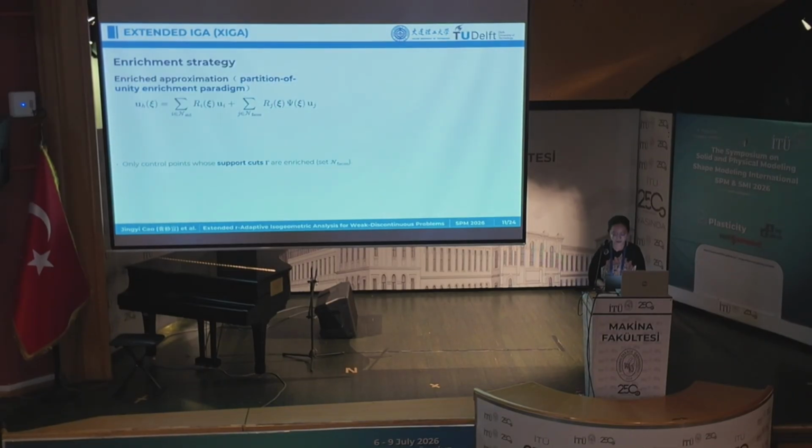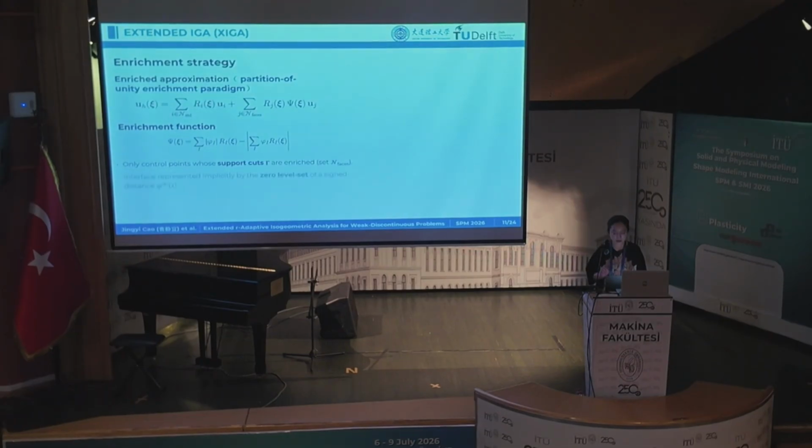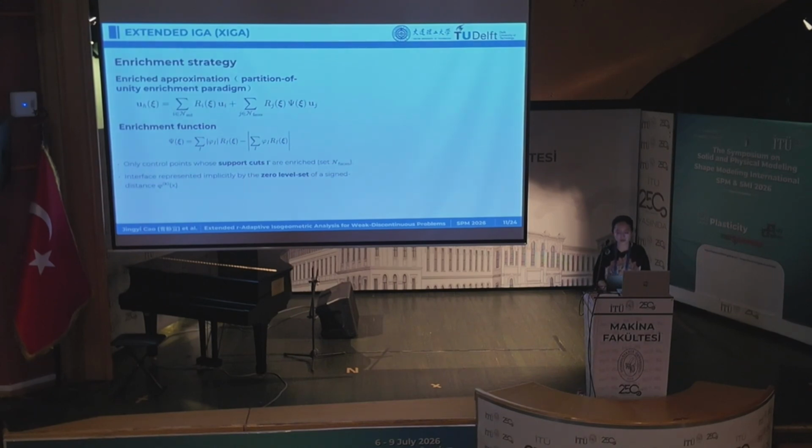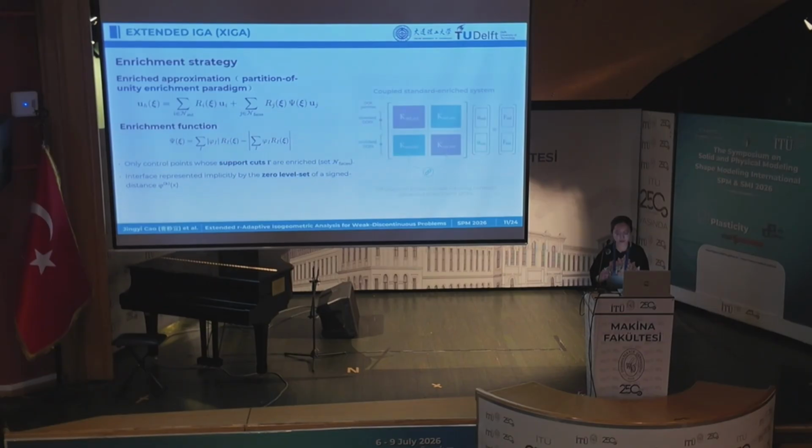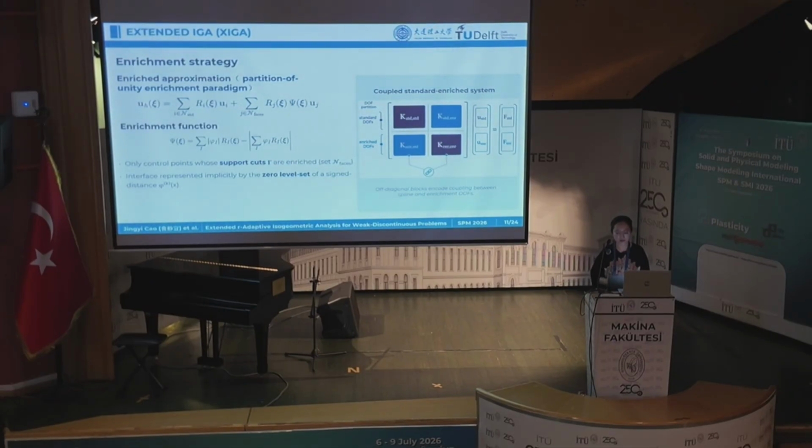The enrichment function phi is constructed from the level set function, which is used to describe the position of the material interface. When it equals 0, it corresponds to the interface where the materials meet in the physical region. This is the Maxwell ensemble process, and adding the extended part can fix the discontinuity of this kind of problem.